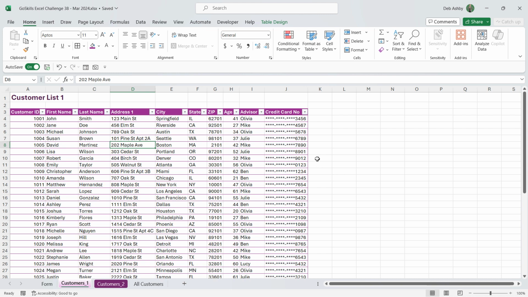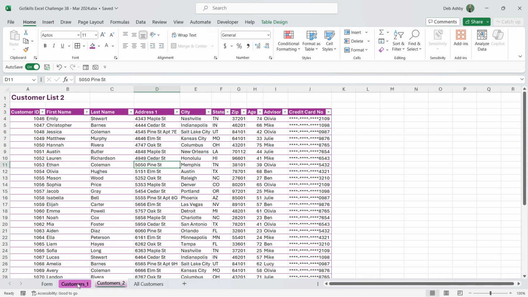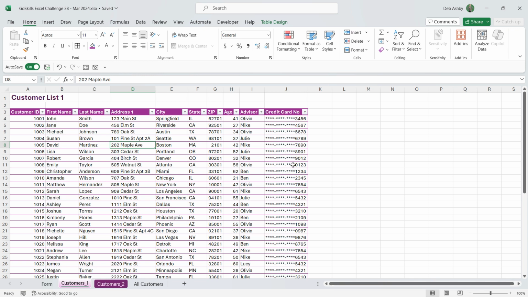So the first thing I'd like you to do in both the Customers 1 and Customers 2 worksheets is create a little formula that's going to mask all of the credit card number aside from the last 4 digits. And once you have that formula working, I'd like you to copy it and just paste the values over the top because we don't really need the underlying formula from that point on.